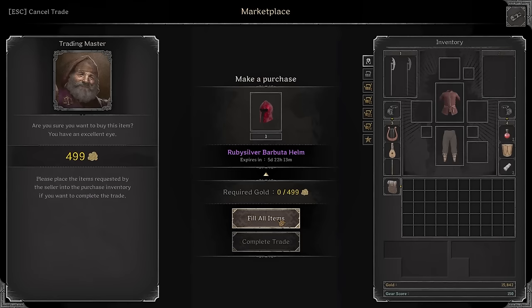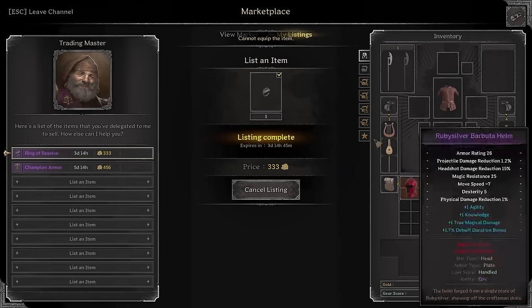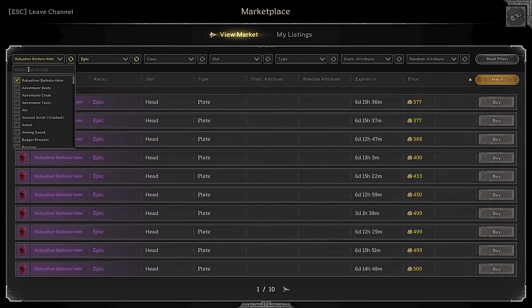So here we have a debuff duration, agility for only 500 gold. Honestly, you could buy a way better Barbuta helmet for cheaper. It's not always about the stats, it's also about the drip. But you better be looking for physical power, action, agility, all that good stuff.